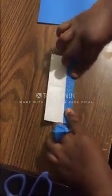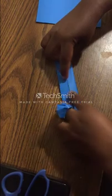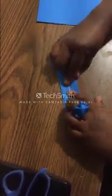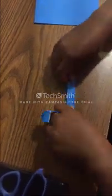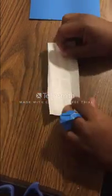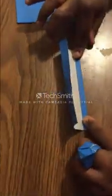here. I'll do the same thing for the other side, which is another half here. So I'm going to open it up again. Then I want to fold this half into another half. So basically what we just want to achieve here is get tiny pleats.